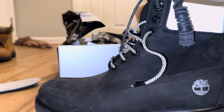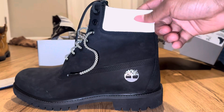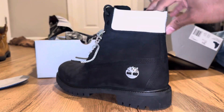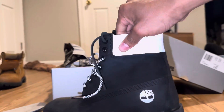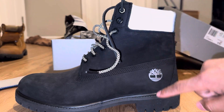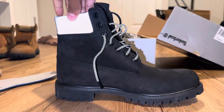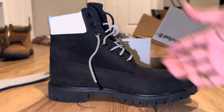A hundred dollars at DTLR. As y'all can see, they got a reflector right here — they got a reflector in the logo right here, also the shoestrings. This is a decent color. I'm kind of glad they didn't do a two-tone reflector — y'all know how they be having the two-tone — because if they would have did it right there it would have looked a little funny. But see, you can still get away with these like the all black Timbers.